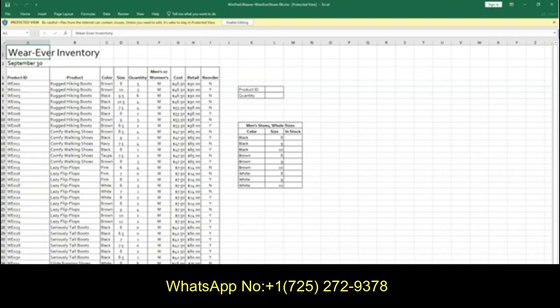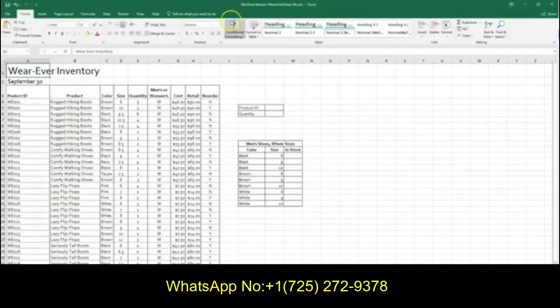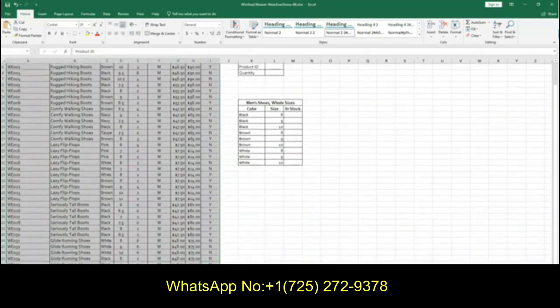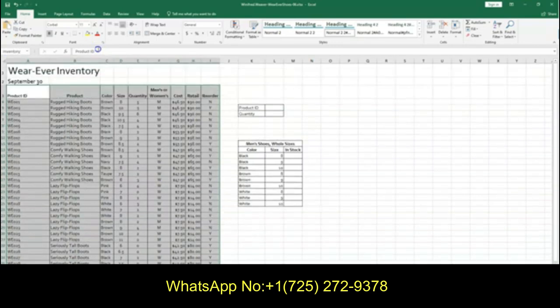First thing it says is click on the Inventory Sheet tab. First, we need to enable editing though. Make sure inventory is open. Select cells A3 through I39. Click the name box. This is your name box. We're going to type in inventory and press enter. That way it names the range inventory.